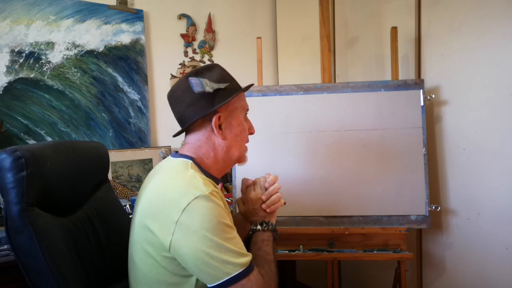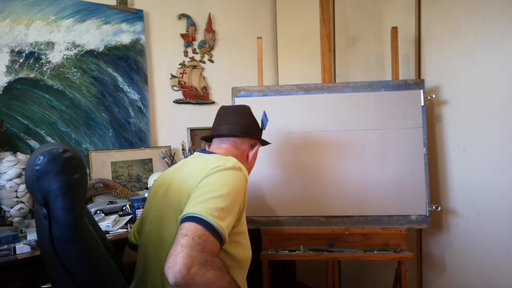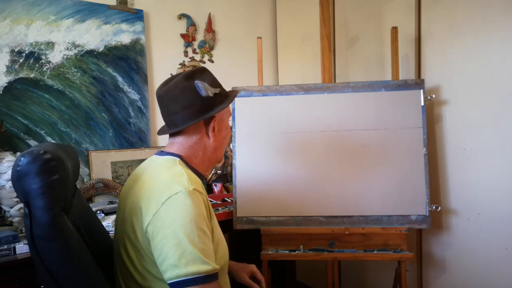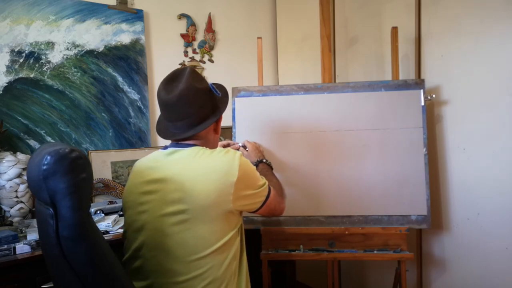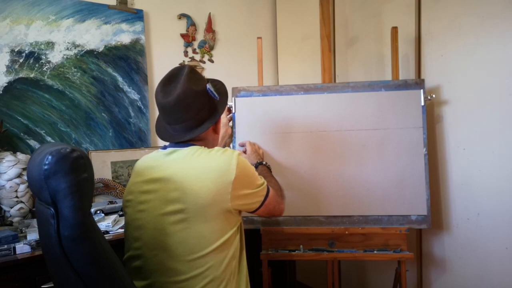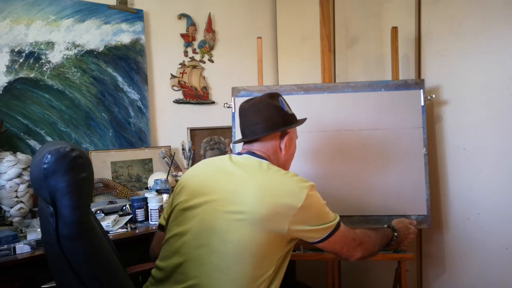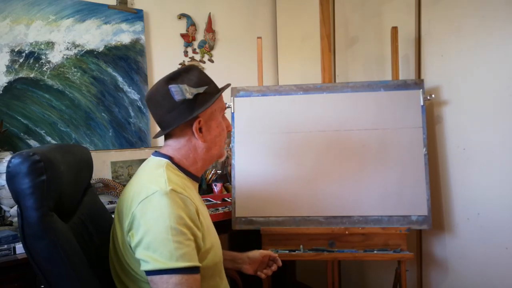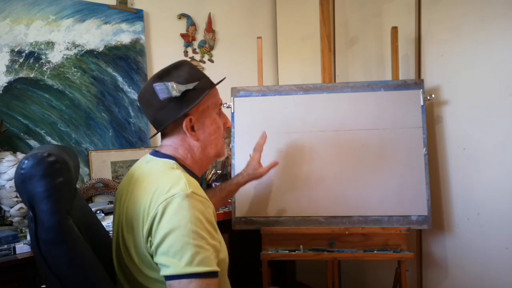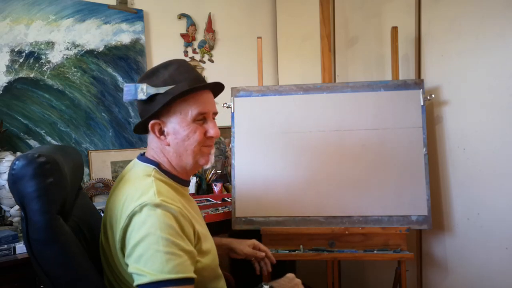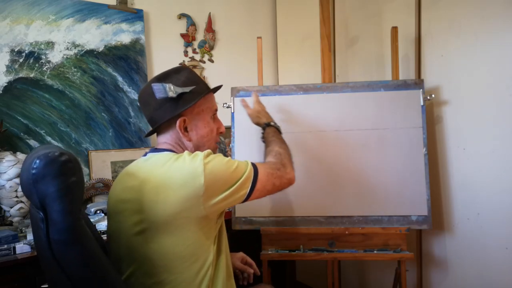Righty-ho. For this series, we're doing a nice, lazy, serene seascape featuring Mouille Point in Cape Town as our subject. And kind of looking from the curve of the promenade, further down up back towards Mouille Point itself, with the lighthouse and what have you to the left, and then the wharf or jetty or whatever you want to call it stretches out a little bit before the bay continues back on the other side.